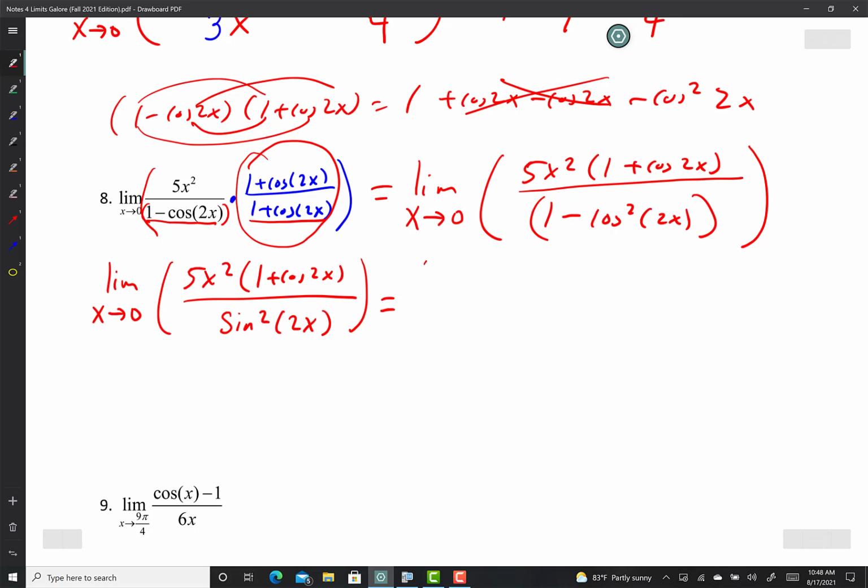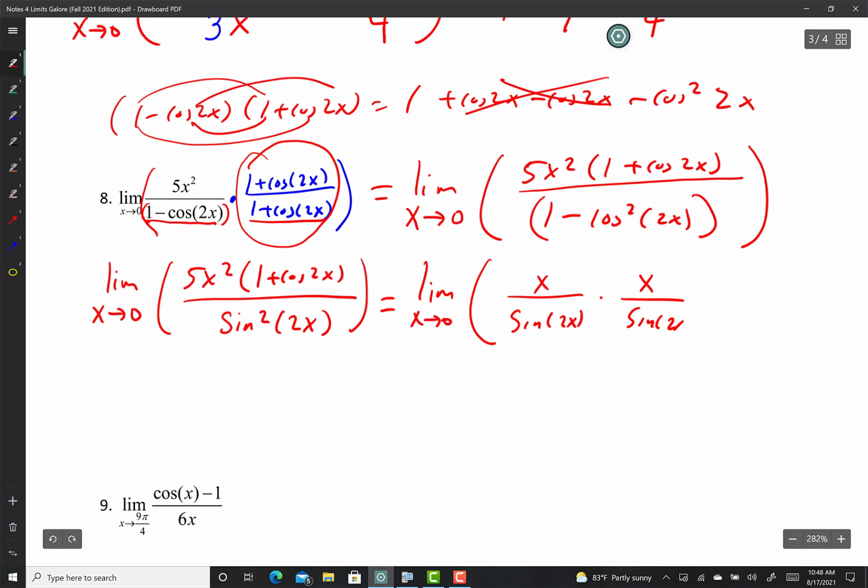I'm going to expand it. Limit as x approaches 0. And I guess let's start with the sine, right? Sine 2x, and I have 2 x's because of the x squared. X times x sine 2x. So that takes care of the x squared and the sine squared. And the rest I don't care about, so I'm going to write 5, parenthesis 1 plus cosine 2x, close it, over 1 for now, close it. Wait, okay, so that's the part where I could not recreate that. Oh, no, yes you can. Yes you can. Look, you see how you have sine squared? So that's the first thing that you should be thinking about.